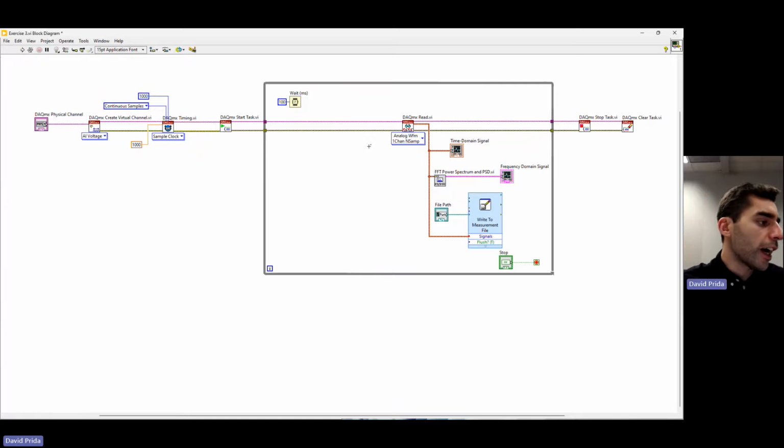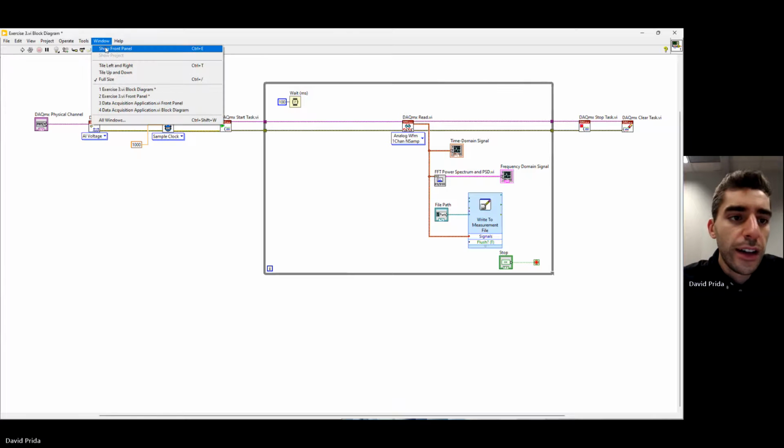And so now we've wired everything properly. If you need to spend a few moments to reorganize the block diagram, now would be a good time to do so. But we're basically ready to run the application.